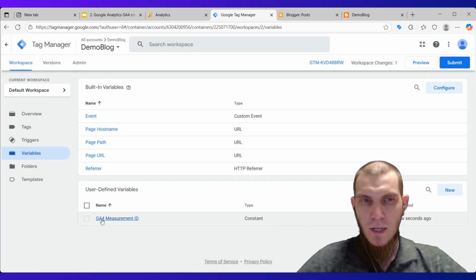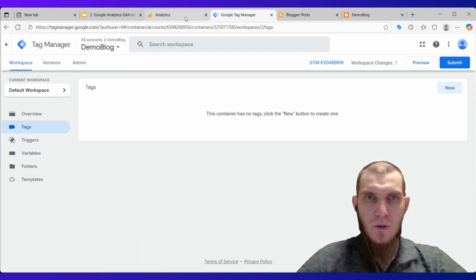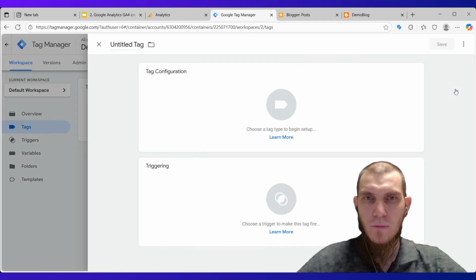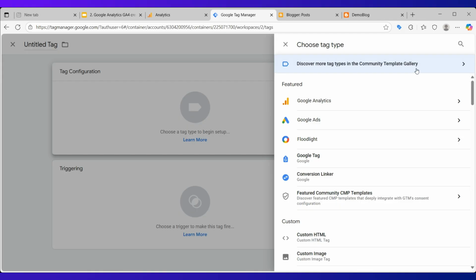Now I can go to tags. I want to create a GA4 tag to connect my Google Analytics 4. In tags, new button, tag configuration. In this case, as I want to make the initial connection of my Google Analytics 4, I'm choosing the feature called Google Tag.